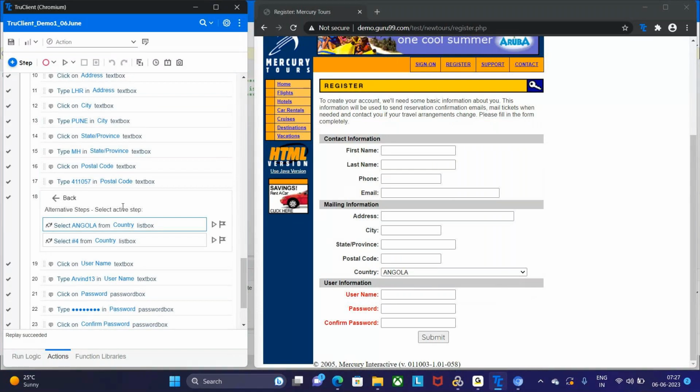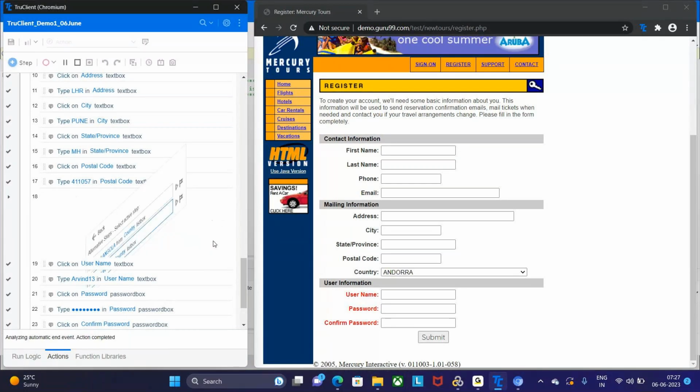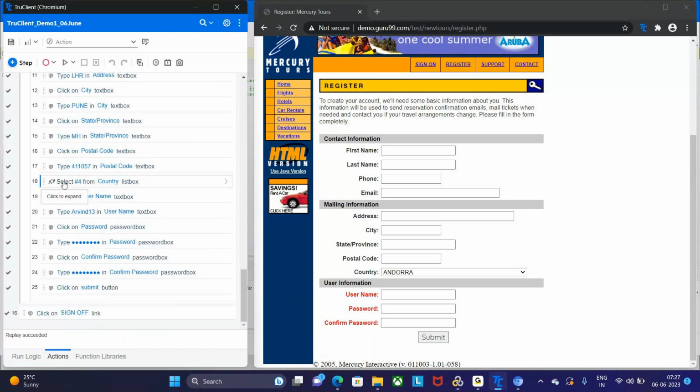Either you can select the value by text, or you can select the value from the index. I want to go with this one, so simply click here. Now I have replaced the text with the index, so I have another way to perform the same action.